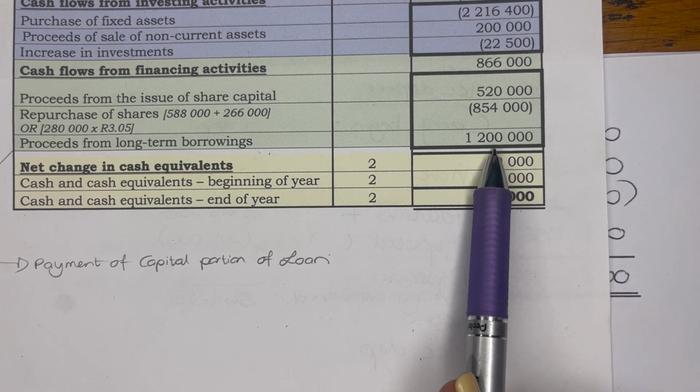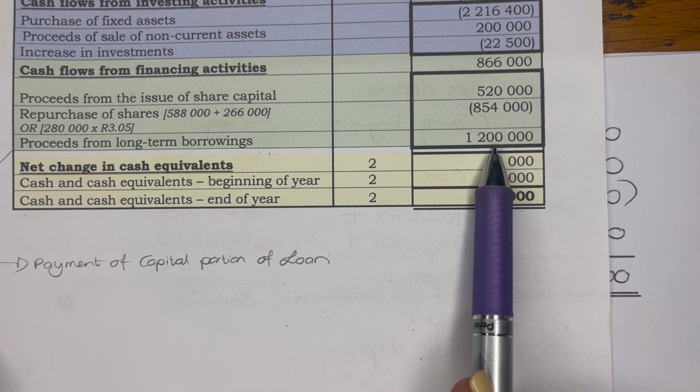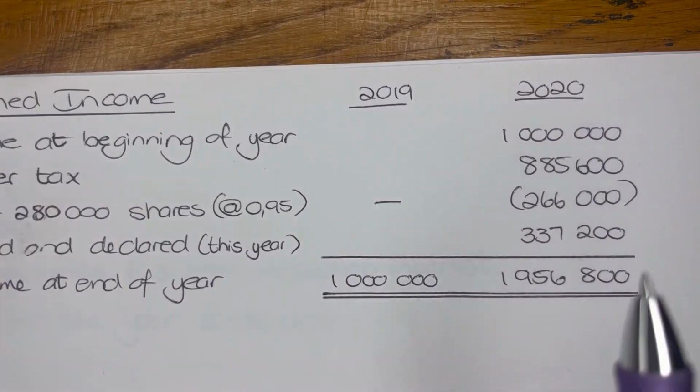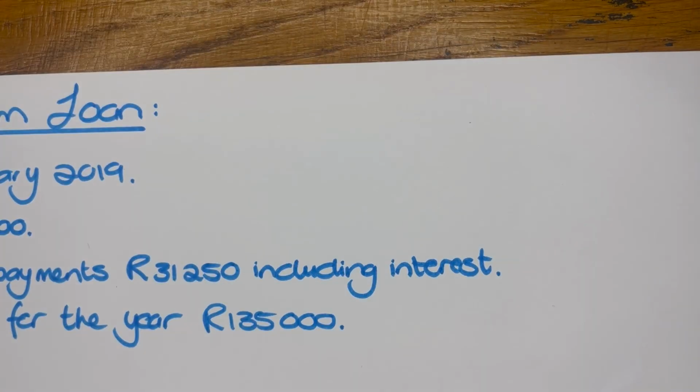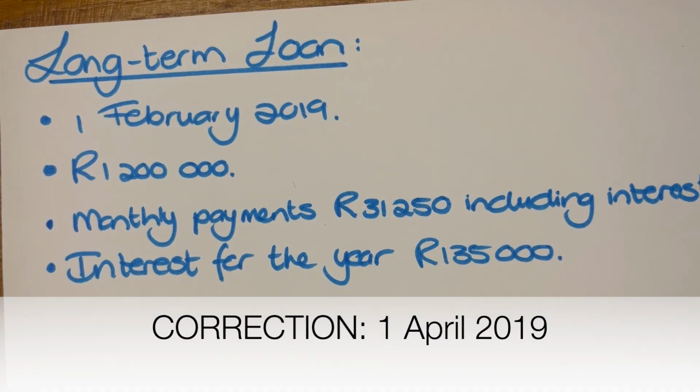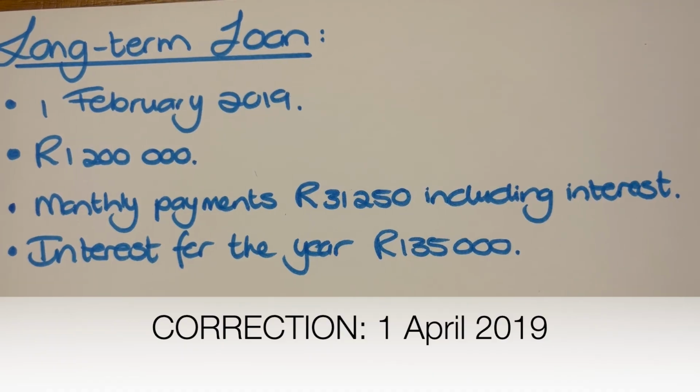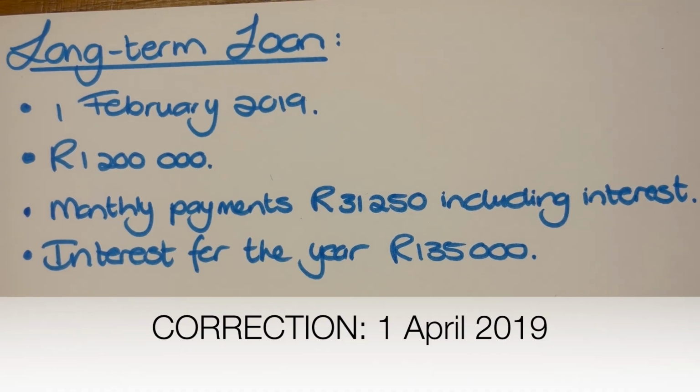You can go and look in your financial statement and see if it went up or down. But in this instance also, it was a little bit more complex. I'm going to give you some information that I just made up to give you a more difficult scenario. So let's say at the beginning of the year, you got the loan, the 1.2 that I just showed you in the face of the cash flow. So you gained some cash.